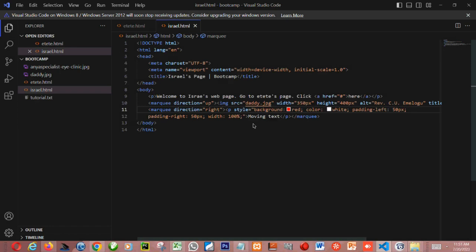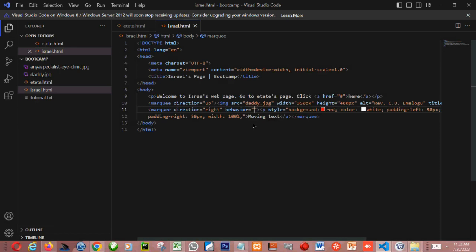Apart from the direction now, there's what we call behavior. Behavior of the marquee. If I say behavior, just see the different behavior. We spell behavior like American. That's the way we write in HTML. So I say behavior.